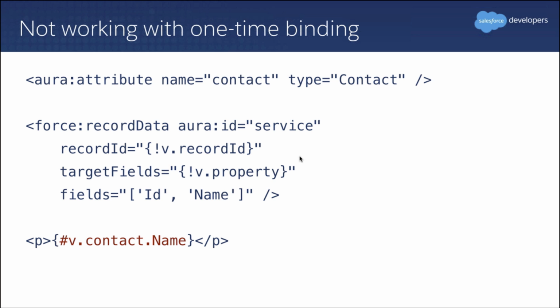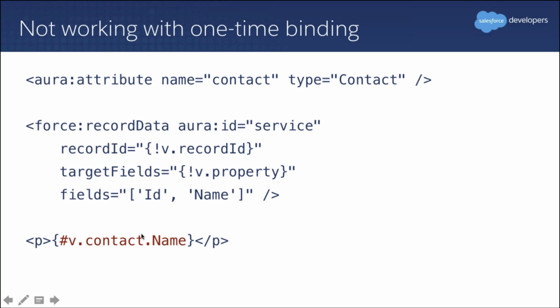For instance, here is an example that would not work with unbound expression, with one-time data binding. The example that I have here is a typical one: you're going to retrieve a record and then bind some UI elements. I have an attribute here with a contact object. I have my Lightning data service, and then I'm binding some simple UI element to that attribute. Now remember that every call to get data is asynchronous. So I'm not going to get the data here immediately. The first time that this is going to render, I'm going to use that default value of contact, which at this point is null or empty.